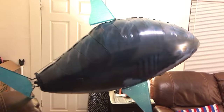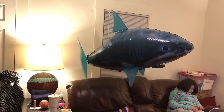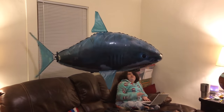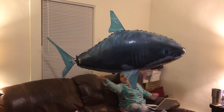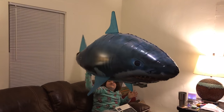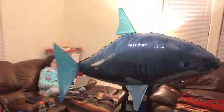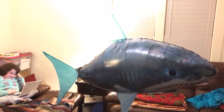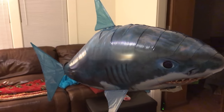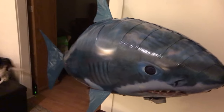I put some more putty in him, in his little thing. He's flying around pretty good. Quit swinging your tail at me, shark. You guys like this shark? He's pretty cool. Bella. I'll try and make him swim up a little more.